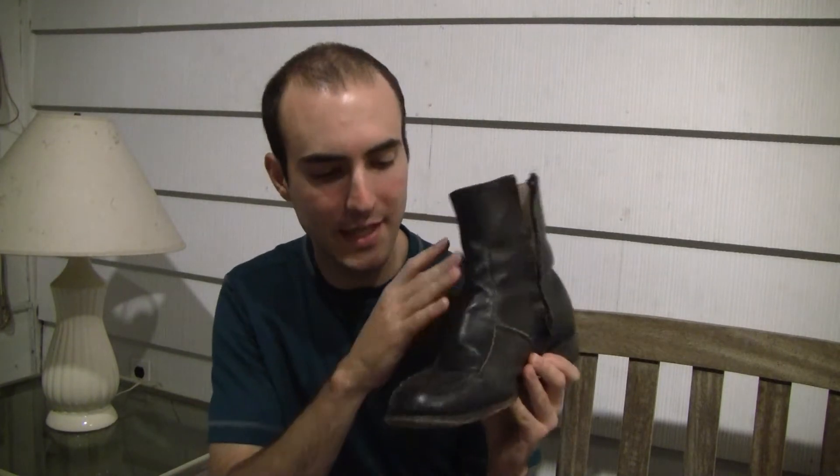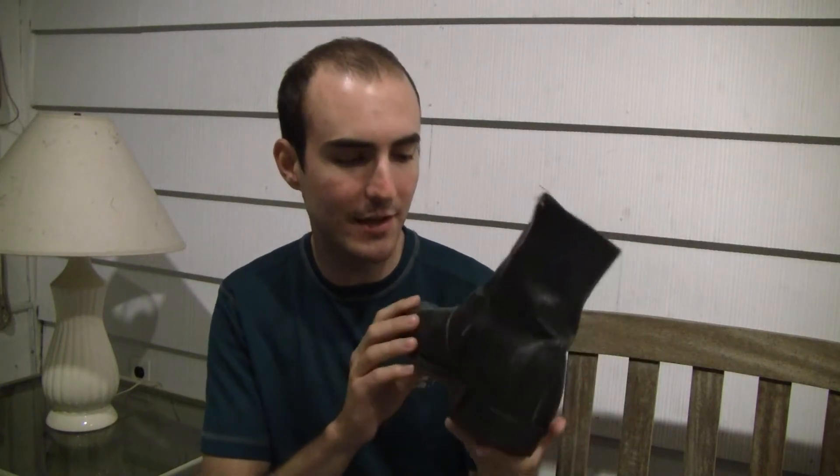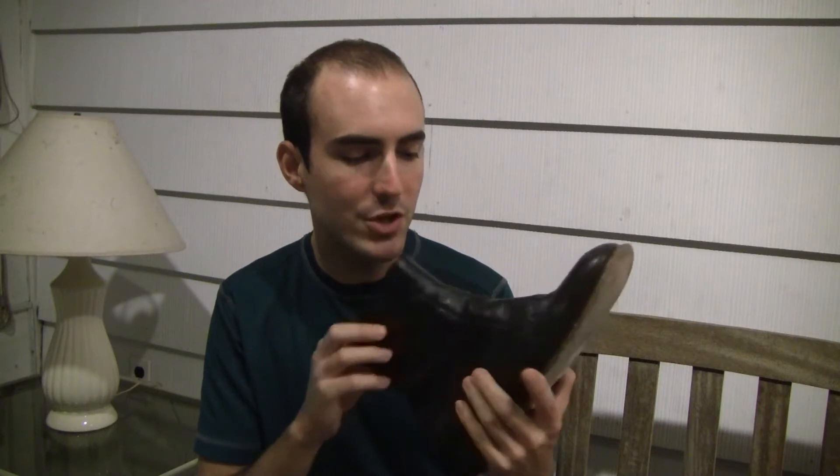Starting off with the bottom of the cosplay and working our way up, I'm going to go with my 11th Doctor boots. Now these aren't 100% accurate because they zip up instead of being laced up, but they're pretty close. I got these for about $8 at a local thrift store. It's really just a simple leather style boot with a zip up and a rounded toe. It's definitely an ankle cut boot, which is very important because your pants are eventually going to be rolled up to expose as much of the boot as possible.